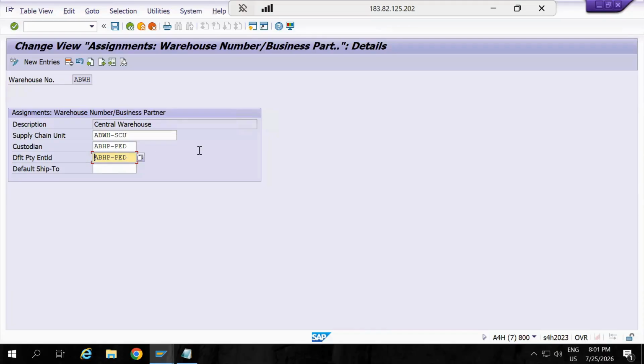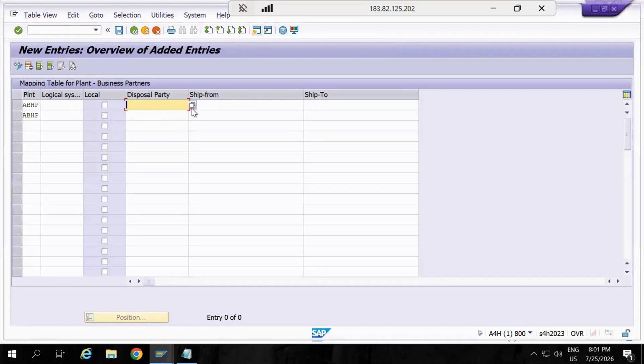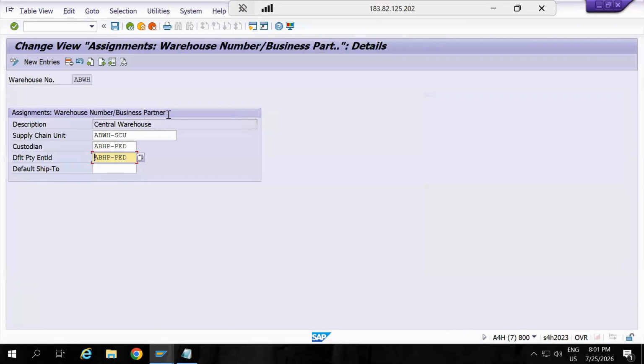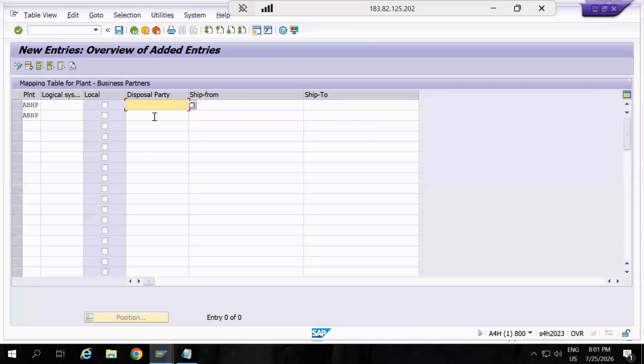But if you have multiple plants, you have different disposal parties. Here I have only one default party entitled to dispose. So I'm going to input this.